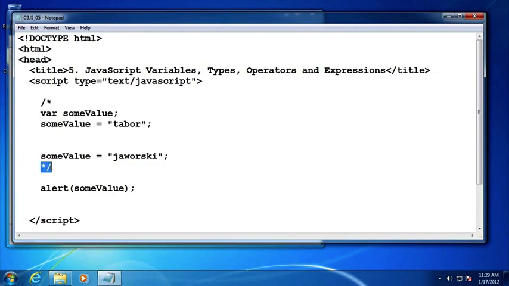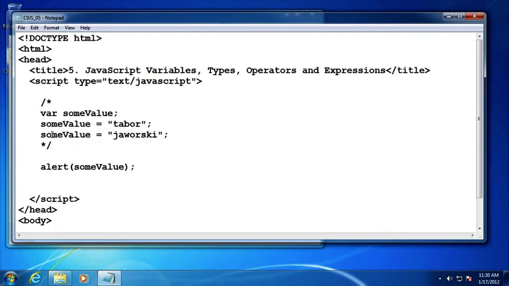We have to conclude that section with a star forward slash. So to begin the section of commented out code, forward slash star, and then to finish it, star or asterisk forward slash. And now all of this code will be ignored. All right? So that's the 2 ways that we can comment out code. Great.